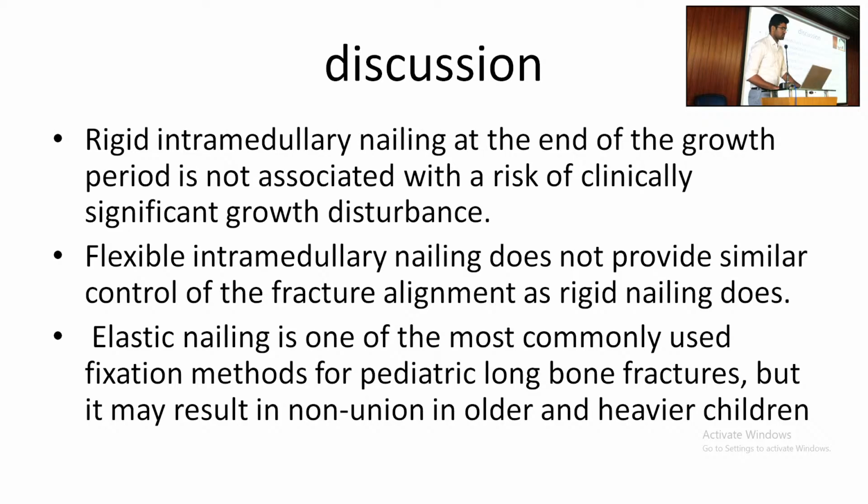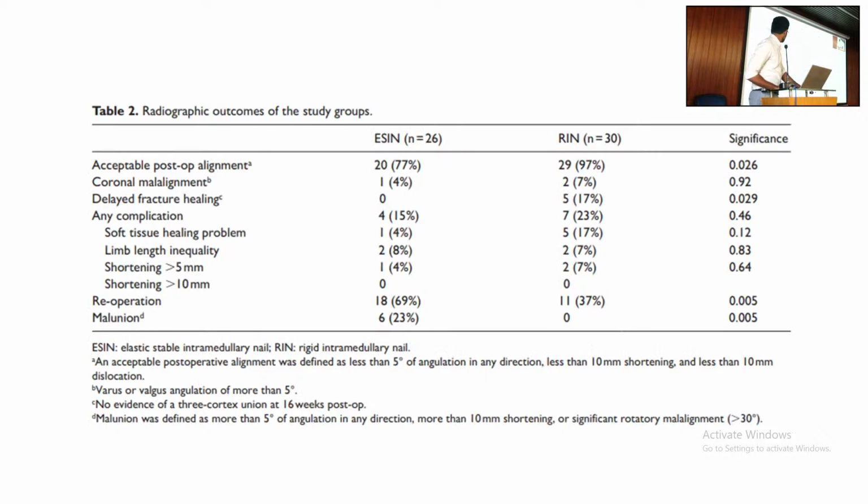Reoperation for what reason? Reoperation 18, sir, more in infection. Is it reoperation for infection? The removal of the nail and redoing the surgeries is more in elastic nails. Reoperation means after the union? For any post-operative complication. Non-union, sir, for non-union. Implant removal. I don't know what it is specifically. We have to assume that it is implant removal.